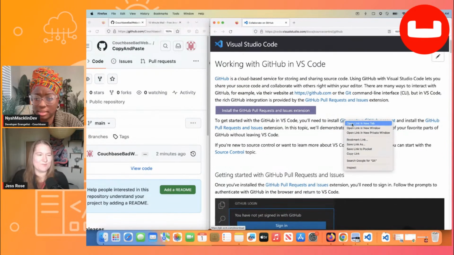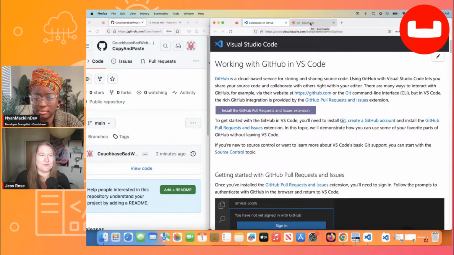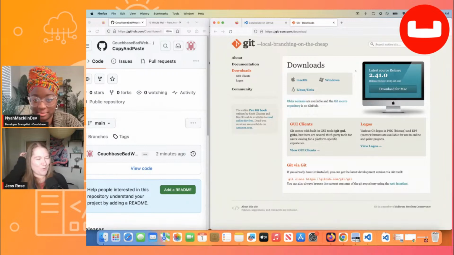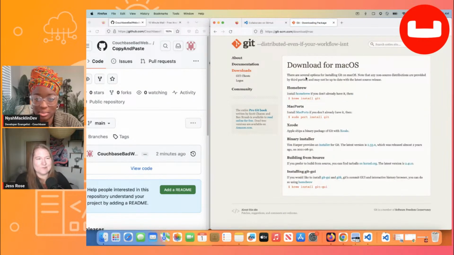I think so. Let's see. I'm just being real careful too. We don't have to do it, but it might be fun to try it and see. So let's try the documentation for Git. And actually, almost everybody's computer might have Git built in these days. Am I wrong? It might. Depends. So it looks like we could just download. It looks like one could push the macOS button and download Git. Exactly. So that's what I'm going to do.